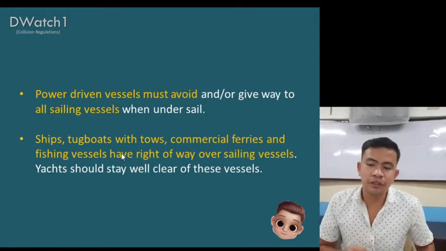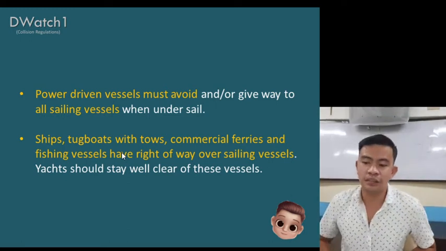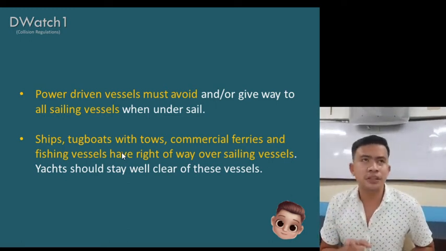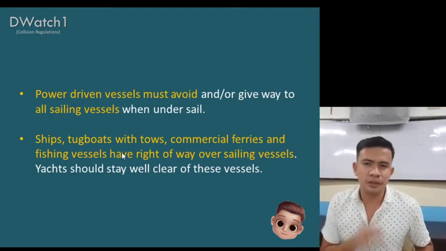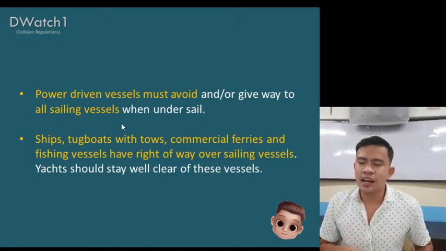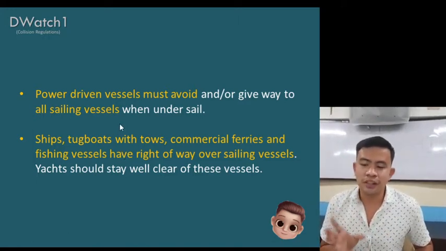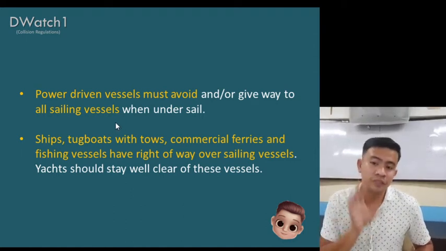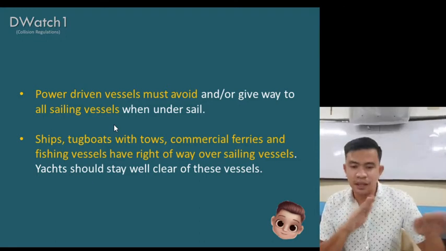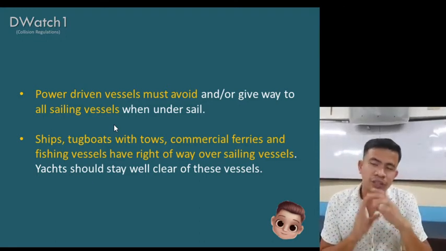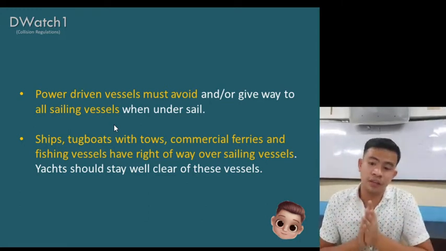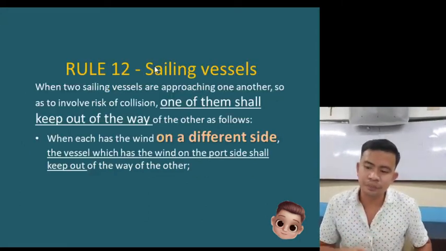Power-driven vessel must avoid or give way to all sailing vessels. This will be discussed actually, I think, on Rule 19. No? Forgive me if I'm wrong. No? Ships, tugboats, and tows, commercial ferries, and fishing vessels have right of way over sailing vessels. So that means if a sailing vessel is in risk of collision or there is a tugboat or tows in the vicinity, the sailing vessel should give way to those vessels, as I said.